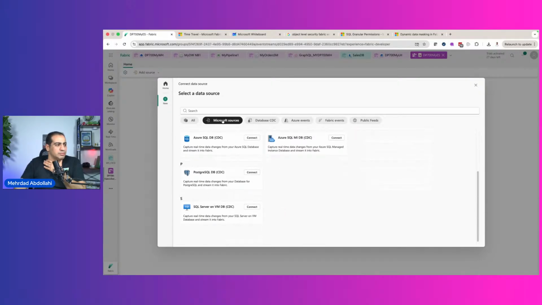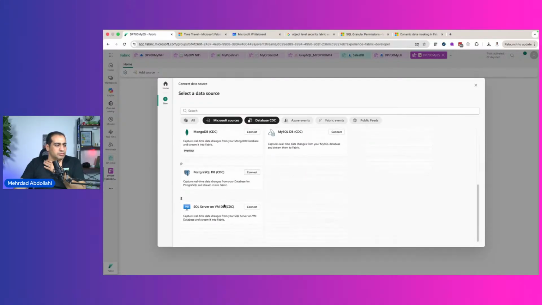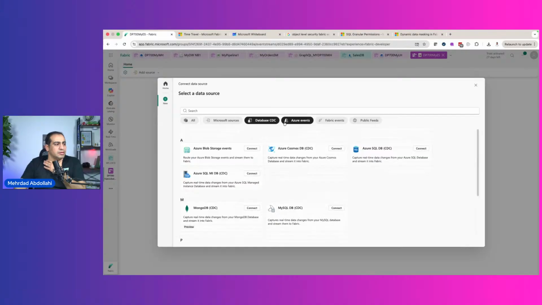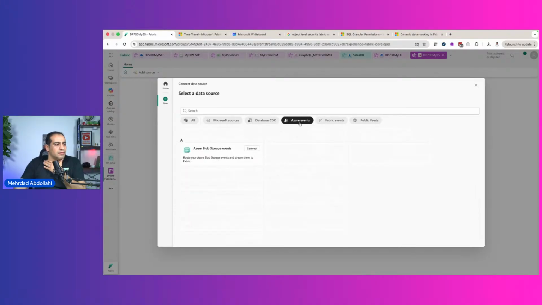These are all Microsoft sources. Database CDC, if something has changed in your database. Let me only highlight those that are applicable here. Azure Events for the Azure Blob Storage.